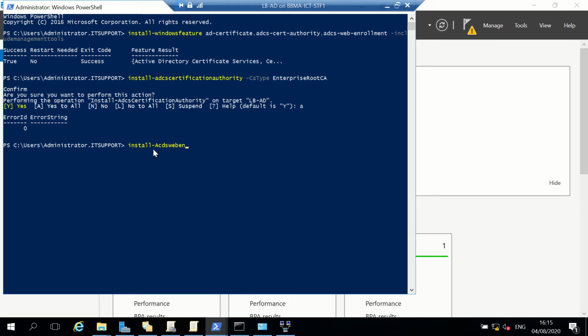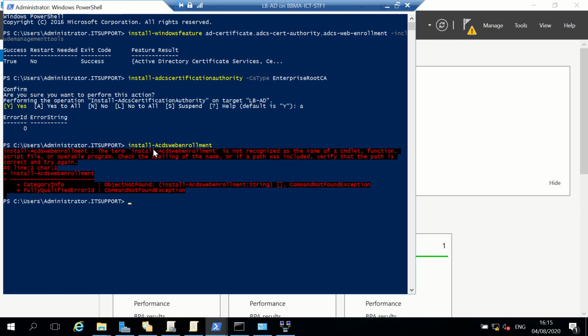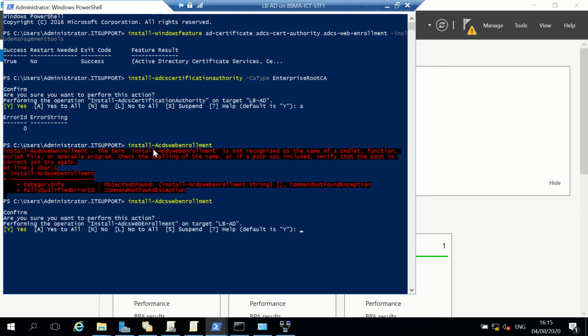Oops, I'm not spelling very well. Right, web enrollment. That's because I've misspelt Active Directory Certification Services, which kind of makes sense. Right, there we go, just a spelling error. And we've got the error ID 0, which means it's been successful. And so we've installed everything ready for when we do it.